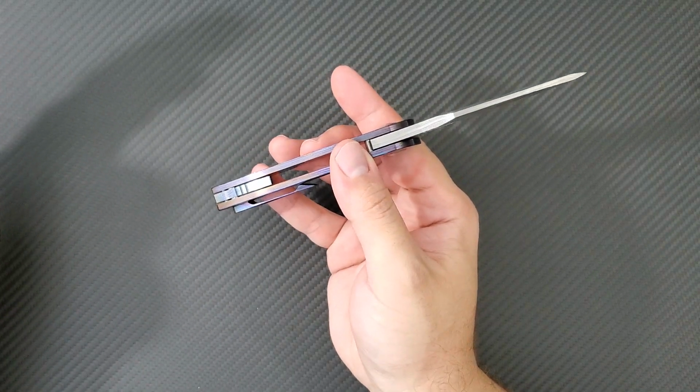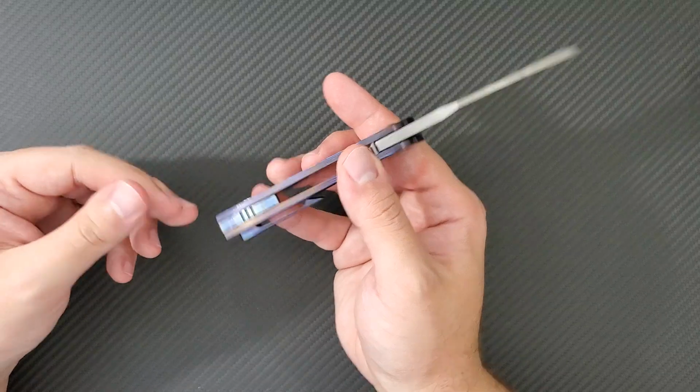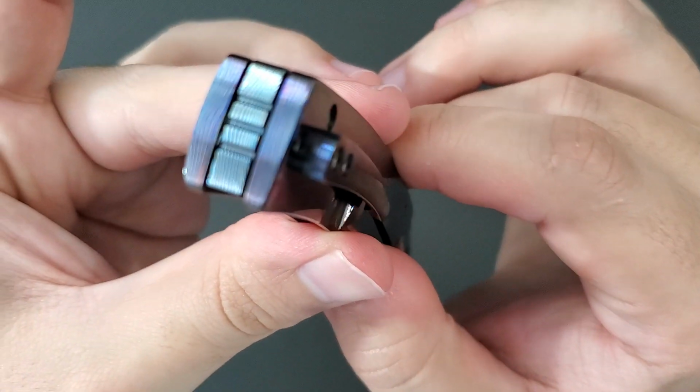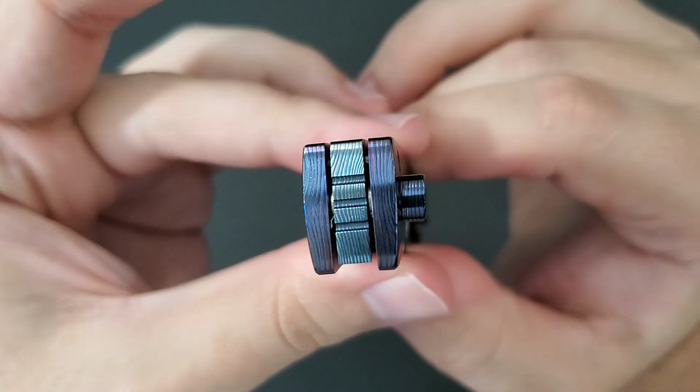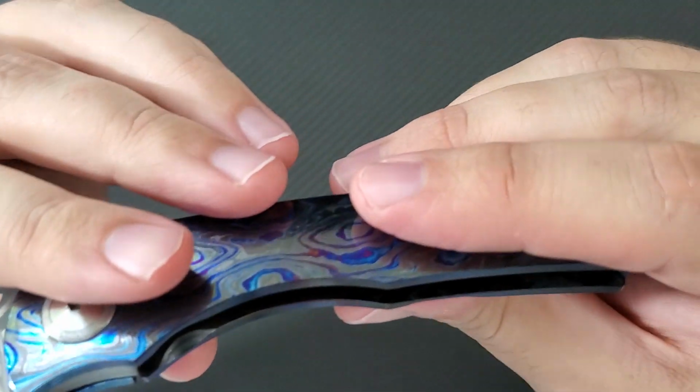Just really an incredible look with these hidden standoffs right here, this floating backspacer pattern. You can see that it's also got the milled lines here at the heel of the knife. Simply amazing. And if you look very closely, way deep inside there, can I see it?